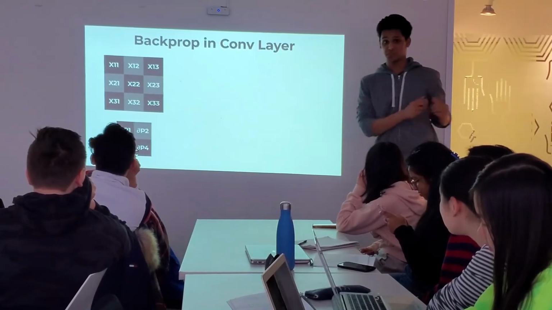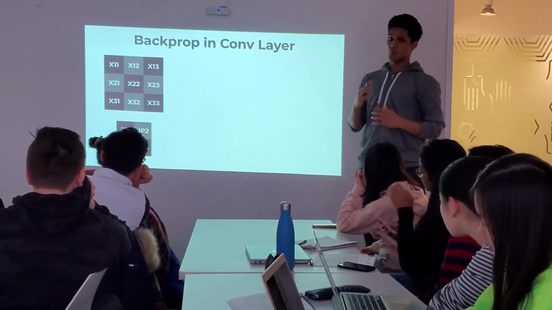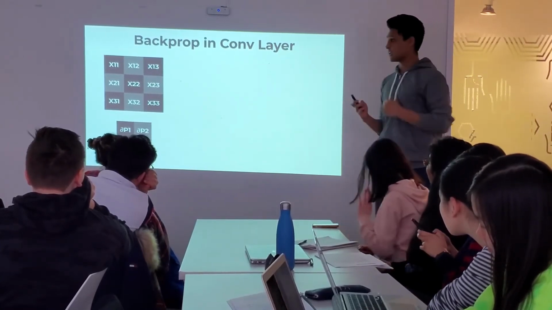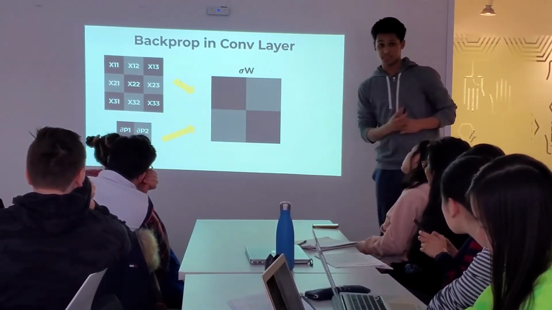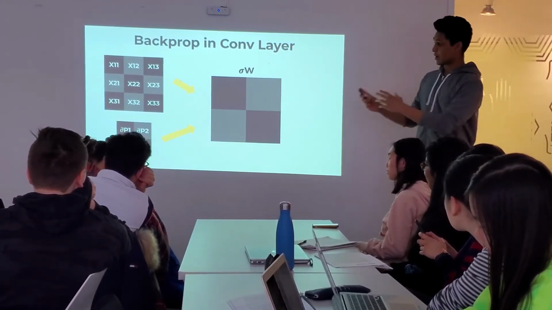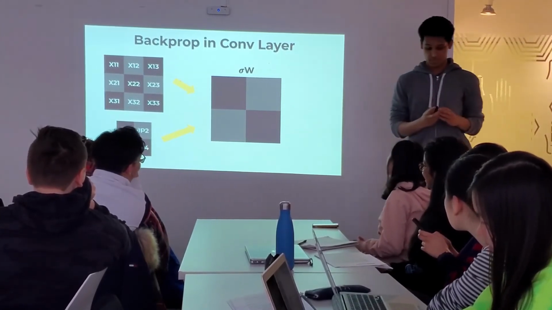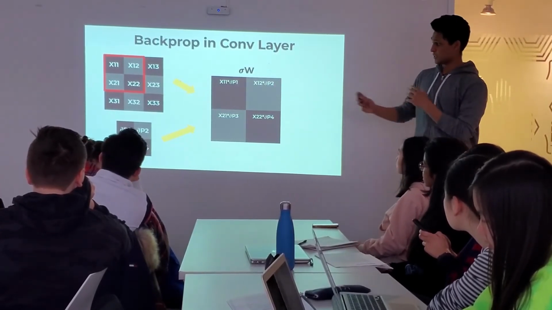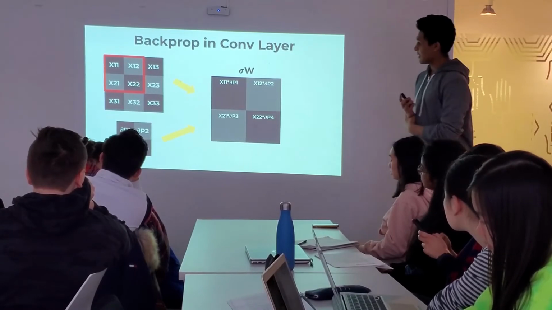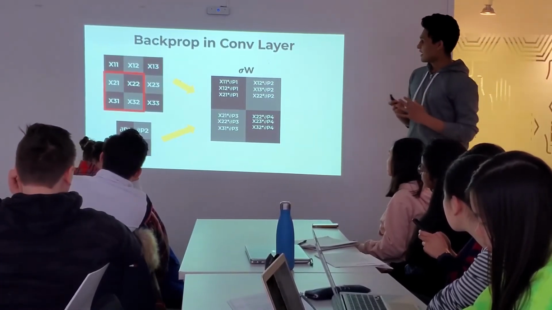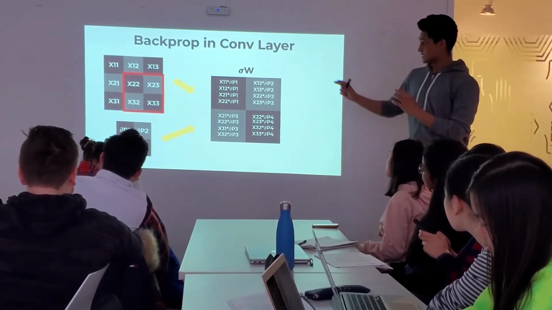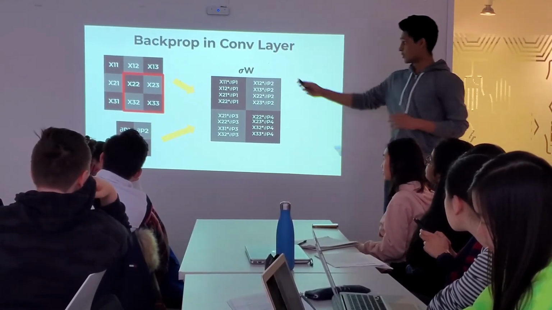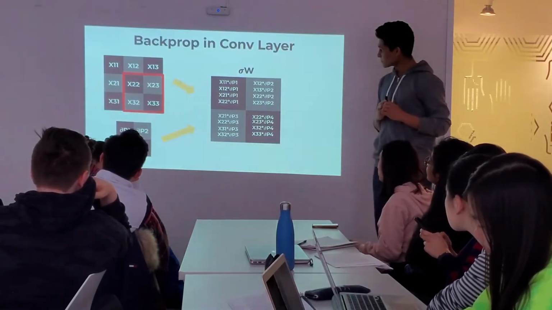Now we're going to take our weights from our classification layers, and we're going to take our original input, and we're going to perform the same convolutional operation that we did in the beginning, except this time we're going to try and find the new weights. So we're going to apply our derivative matrix onto our image. As we can see, we're going to do element-wise multiplication with each of the derivatives on each section of the image. And we're just going to keep on doing that, right? Then we're going to take the sum of all our products for each of the weights, and that's going to be our new weights. So all those sums, we're going to add all those up, right?